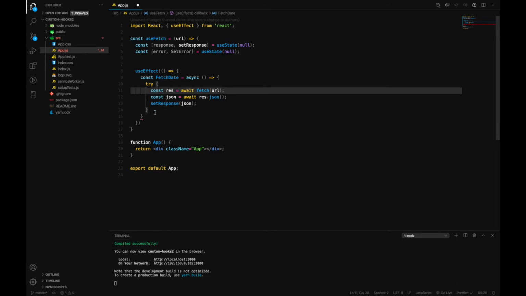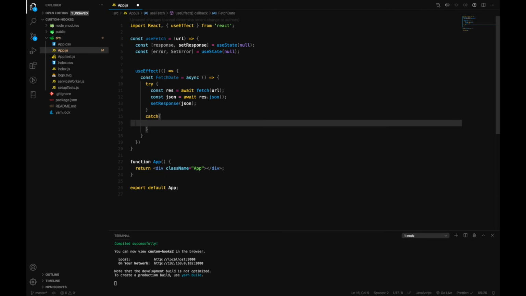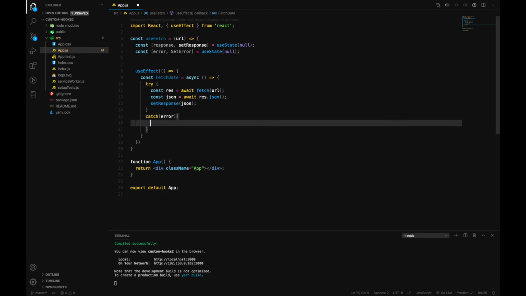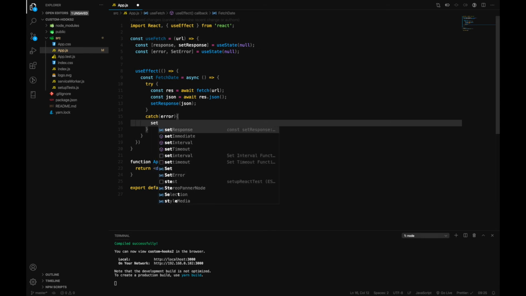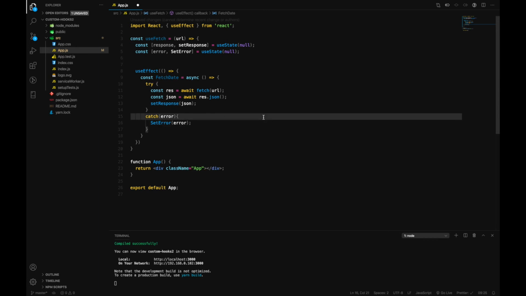So now this was the try block, and for the catch block, what we can do here is catch the error, and then we can also set the error that we predefined, and pass down error over here.